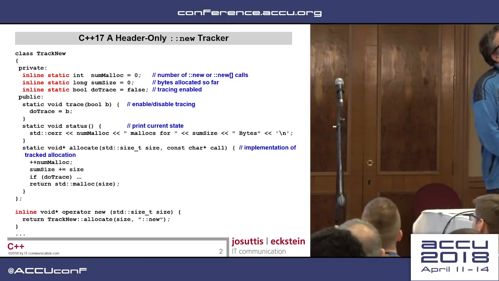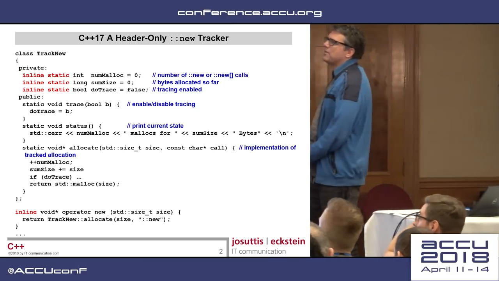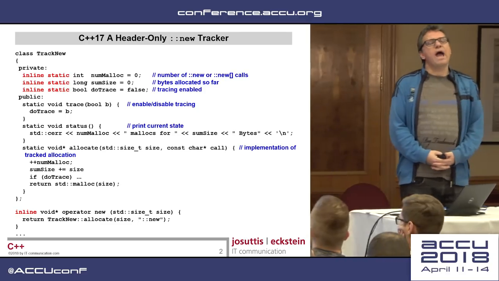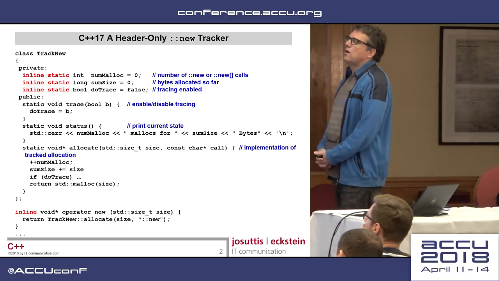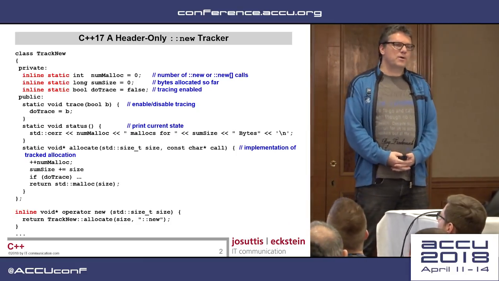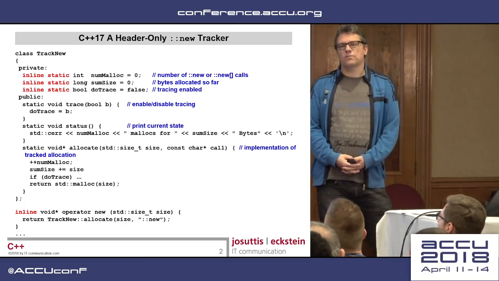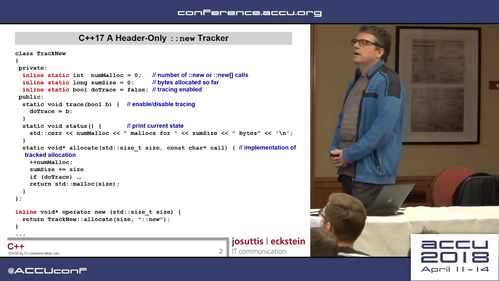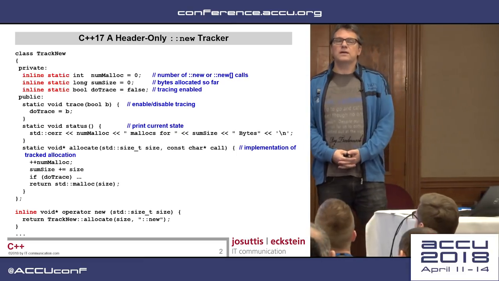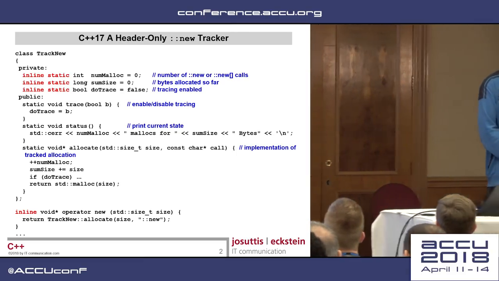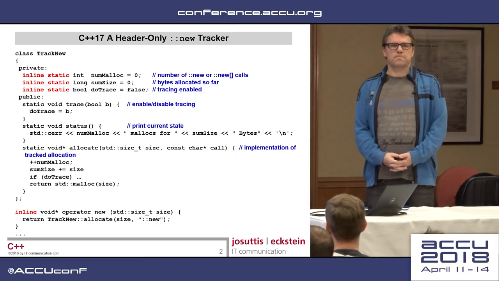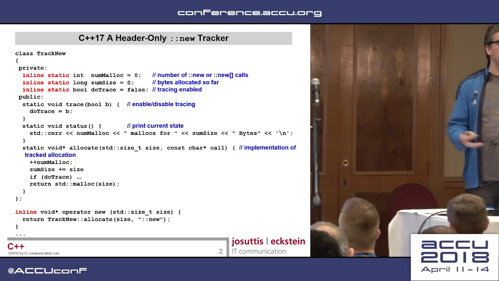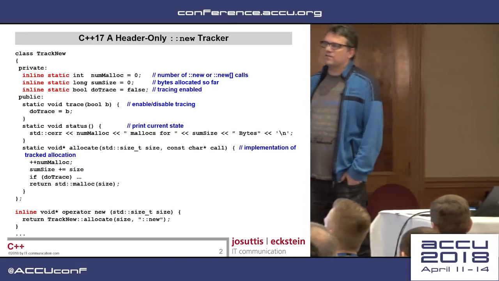The first thing you will really like is inline variables. Inline variables is a way that you can now have the ability to have static or global objects inside your header file, and you don't have to define them in one of the translation units. What this means is we have now the ability to provide full libraries, including libraries that provide some global or static objects just inside header files. And that will be used a lot, because in a lot of places you only had just a CPP file to initialize some object there. So here's an example. That's the first thing I did.